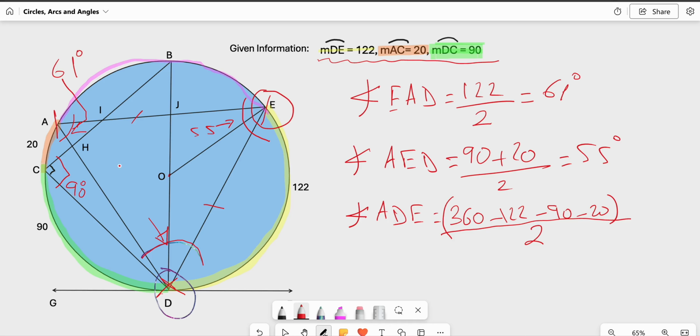Okay, so this is how we play this game, simply looking and identifying the type of angles that we have, and applying the theory to find missing arcs or missing angles. And the more information that we find, it will help us find other missing angles and other missing sides.